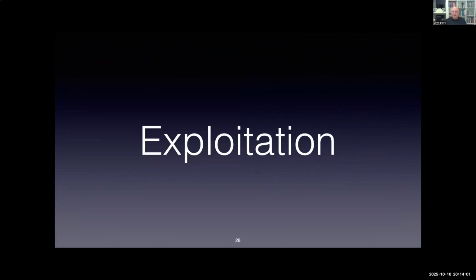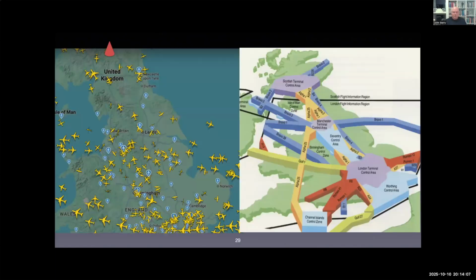So how did we exploit it? How does one exploit all this? How do you exploit something that occurs like this? Well, what we were doing is sitting underneath Bravo 4. If you look up at the sort of Scottish borders, just on the edge of the London FIR and the Scottish FIR, you've got Bravo 4. That's somewhere, I'm under that somewhere.